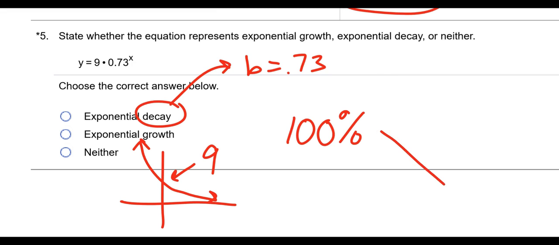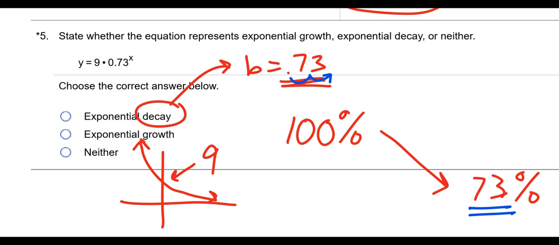In this particular case, we are going down to 73%. I know it's 73% because it's what the growth factor is. Notice what I did there? I took the decimal point and I moved it over 2 places to the right to convert it into a percentage. Here's my question to you. What percentage did we lose? What percentage did we lose?